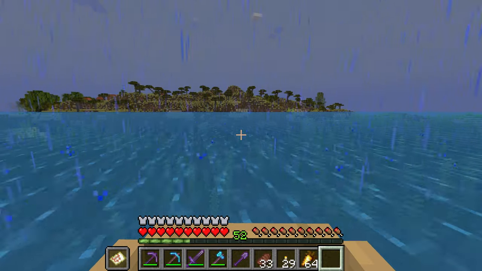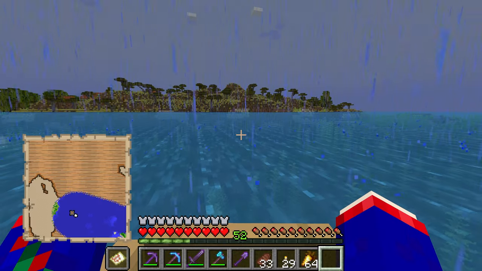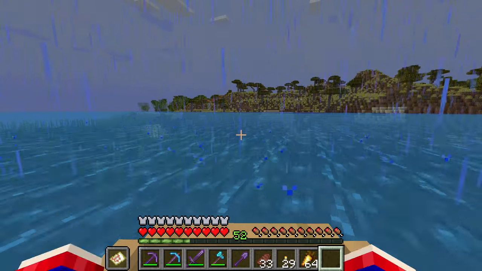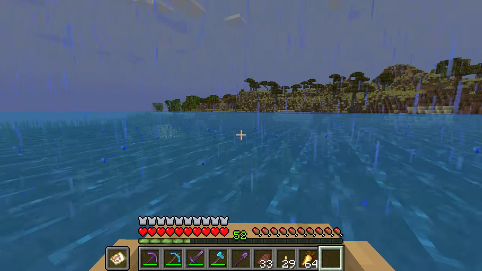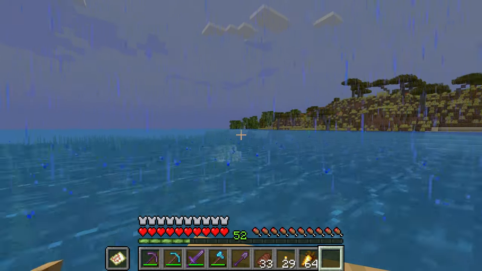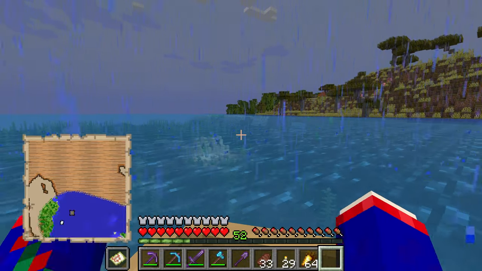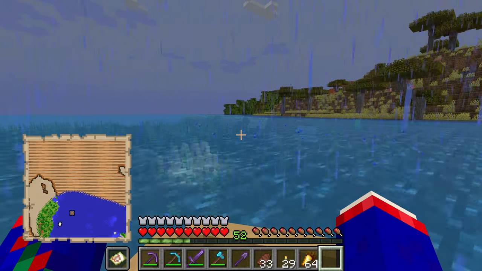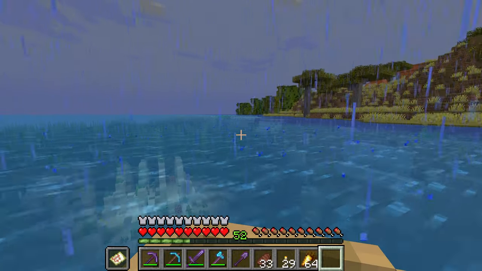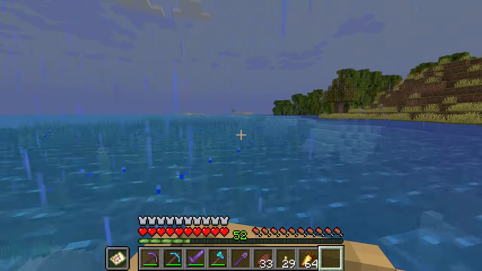Now you see, this is exactly why I didn't travel too far. That was only like a 5-minute trip in real time. And would you look at that? We've got an island right here with a village on it. And I don't think we're much further from the mangrove swamp. I'm going to take a quick second and fill out this map real quick, because I want to save it for when we go back and conquer it.